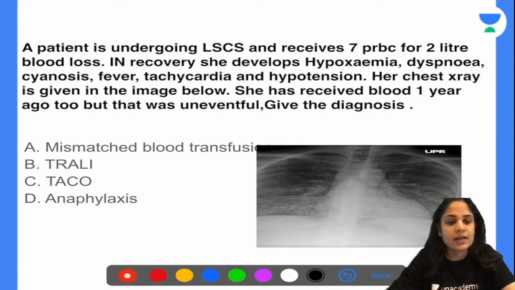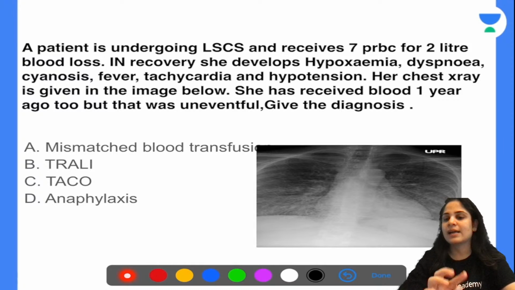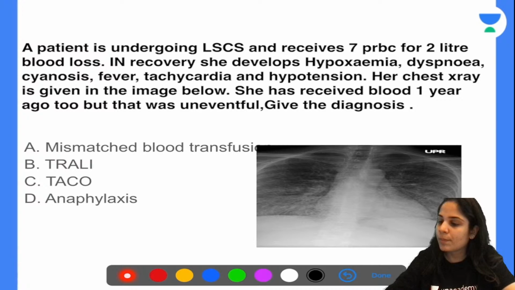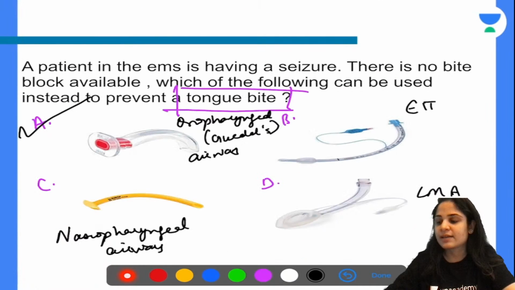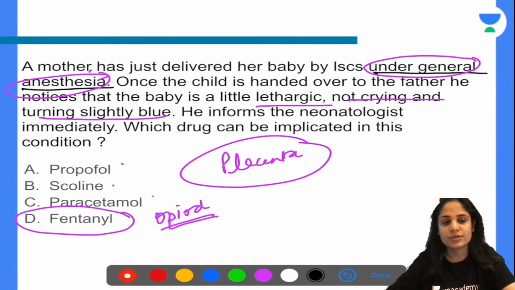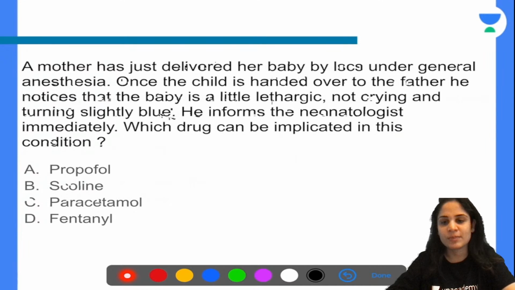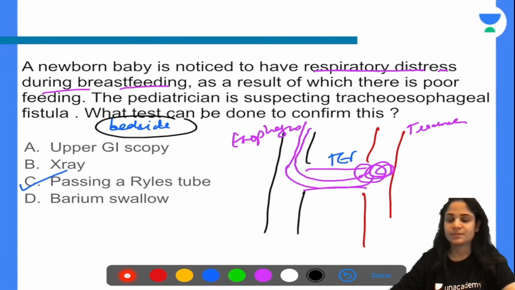Yes, I will answer Ayush's doubt. The reason I gave the answer over there as passing a Ryle's tube is because when I was making the questions, I had added the words bedside clinical test over there. But if I look at the question, if we go back, I think that bedside thing did not get added. So that's why I wrote it over here. Bedside test that can be done to confirm this. The only bedside test that can be done to confirm this is passing a Ryle's tube. Sorry on my part, it's an incorrectly worded question.